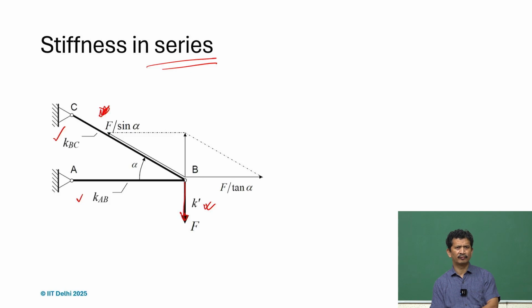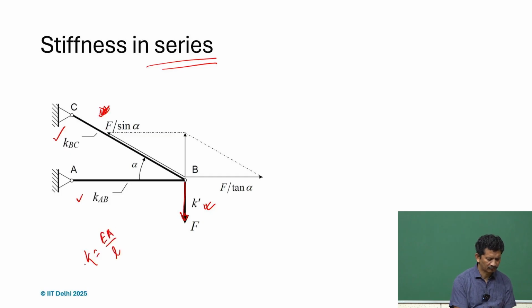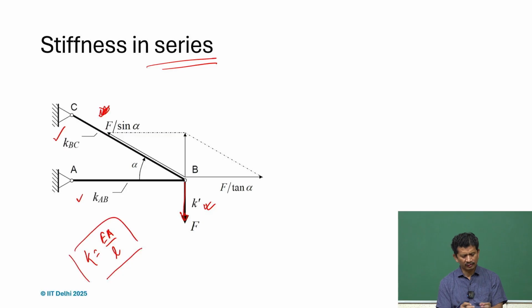So, if the two links have the longitudinal stiffness given by KAB and KBC, which is basically EA by L, what is the effective stiffness in the force direction, and whether it will be good enough. Of course, we are using the axial stiffness. What we also have to ensure is, if this is the design, whether this is true, whether we have only axial forces coming on the links.